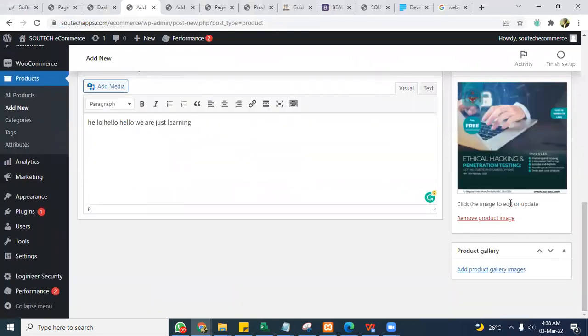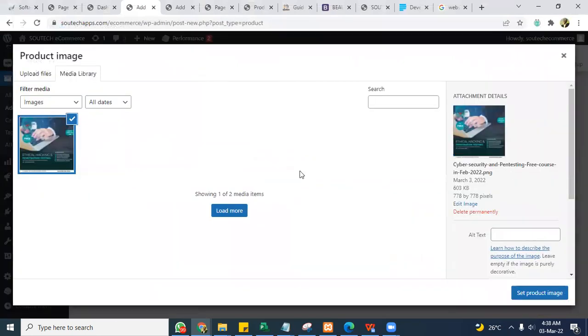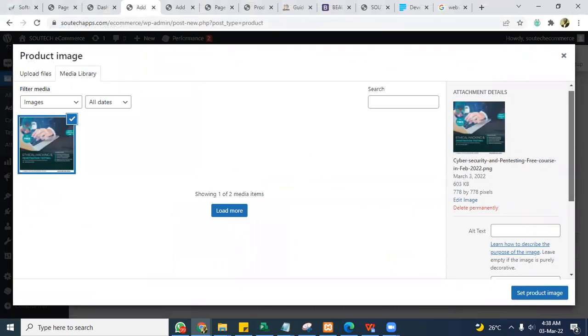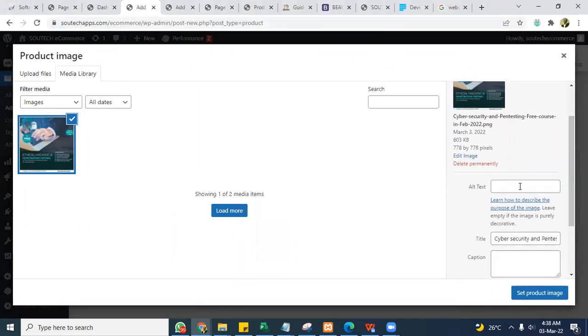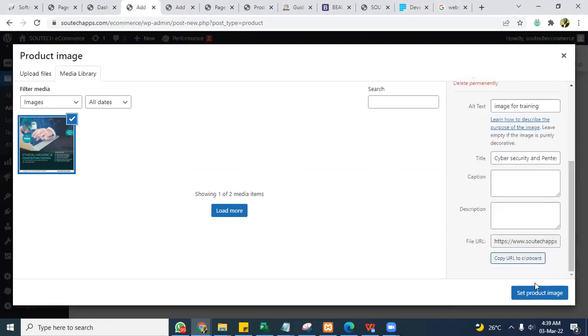You could remove it, you could edit it, right? You click on it, you could edit it. This is the alternate tag. When you're building a website, you want to consider persons with disabilities, people with blindness or visual impairment. They're going to use braille and other tools to read this website. So this is the alternate text they're going to see. You could say image for training, right? You can also make sure it's optimized for search engine optimization.